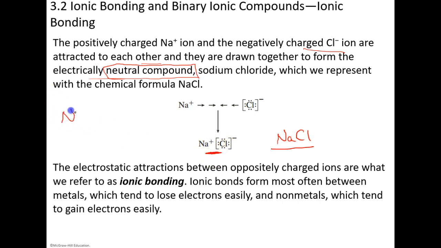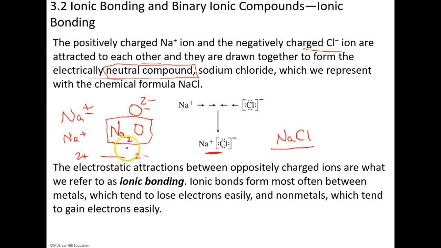Let's say I take sodium, which has a +1 charge, and oxygen, which usually has a 2- charge. On the next page, I'm going to talk about how you know what these charges are. To write a balanced formula, you have to have an overall charge of 0. So how many of each do you need? Oxygen has a 2- charge and sodium has a +1 charge. If I have 2 sodiums, that equals 2+, plus 1 oxygen at 2-, and together they equal an overall charge of 0. So this is how you know the formula for sodium oxide is Na2O. It's as simple as that.